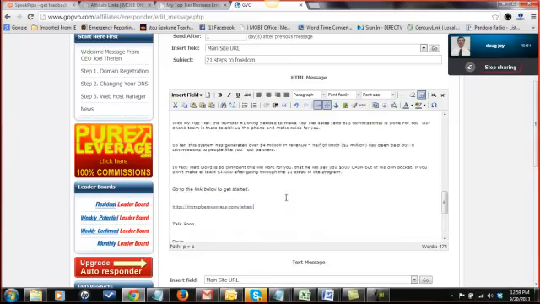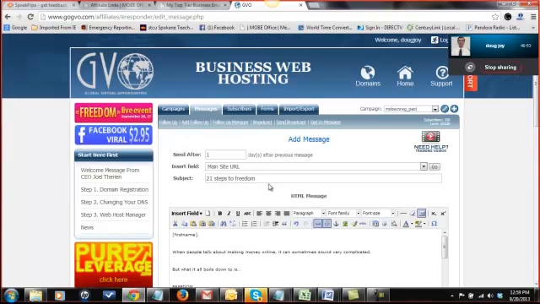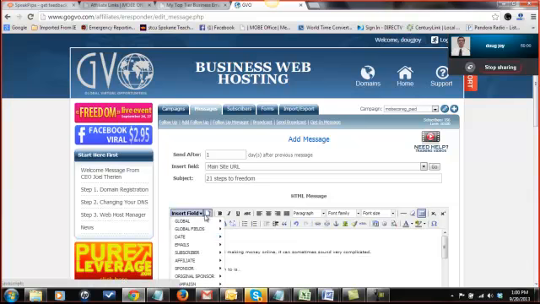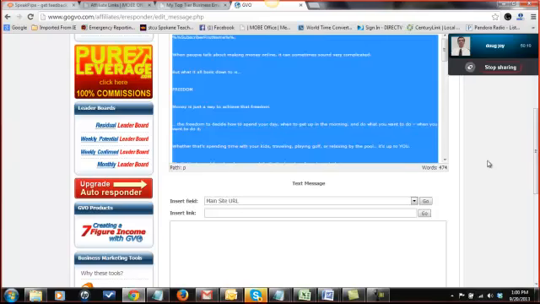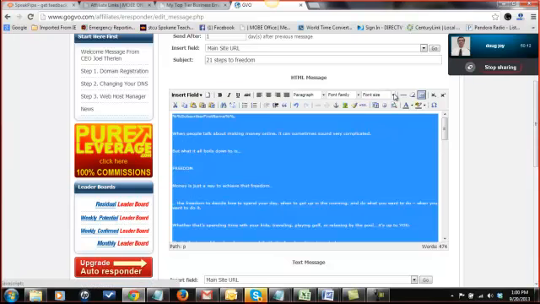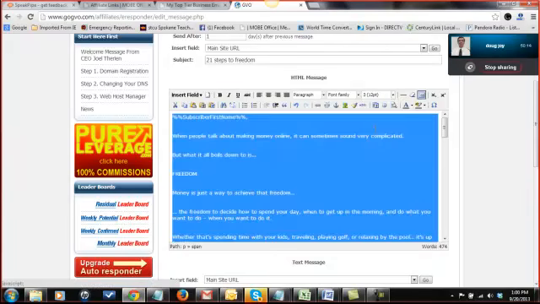Then go up here to where it says first name. Highlight that, but leave the comma in there. Go to subscriber and first name, and that way their first name will appear. Then put your cursor on the page, hit Control A to highlight everything, and change the font size to 12.